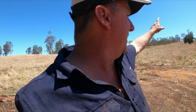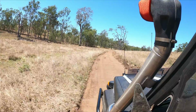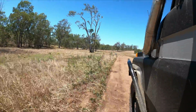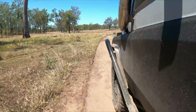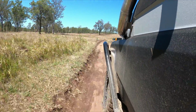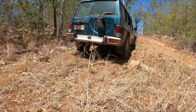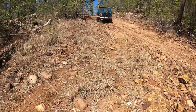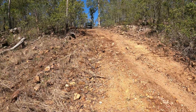There's a nice big rocky bank up over the top here. We'll go for a bit of a drive up him and have a bit of a look, and a creek bed down here. We'll see how wet that is. Shouldn't be too bad, but yeah, stick with us, we'll give this a go. Bounce us way up. All right.